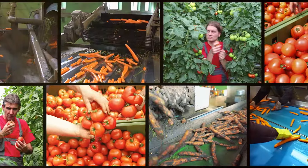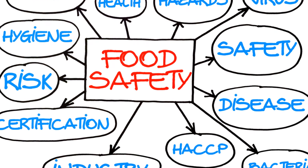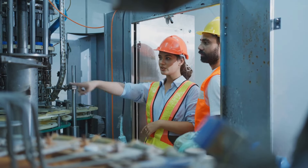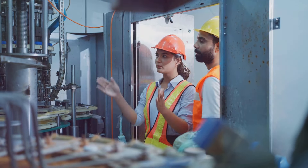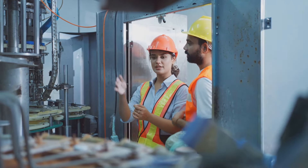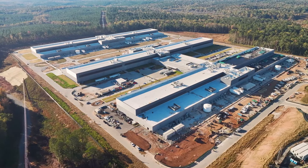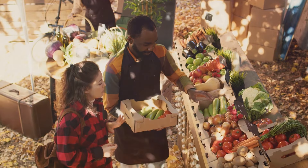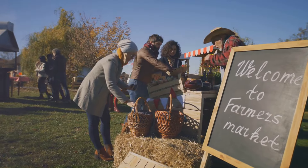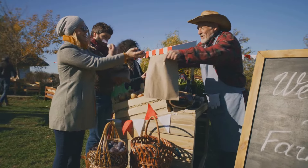Food safety, a critical aspect of manufacturing, has become even more rigorous. With frequent checks, tests, and strict compliance with food safety standards, the risk of contamination is significantly reduced — ensuring the integrity of every bite we take. In the quest for global expansion, giant factories are establishing production facilities in strategic areas worldwide. This expansion isn't just about reaching more consumers; it's about understanding and catering to local preferences, creating a global food network that's diverse and inclusive. So the next time you enjoy your favorite food, remember the journey it has been on. Bon appétit!